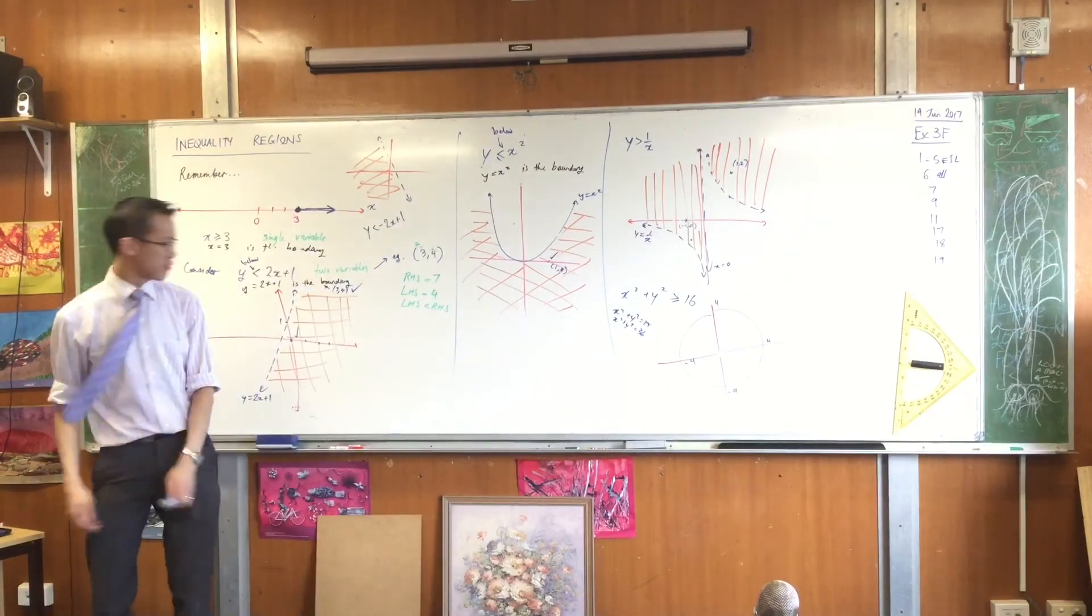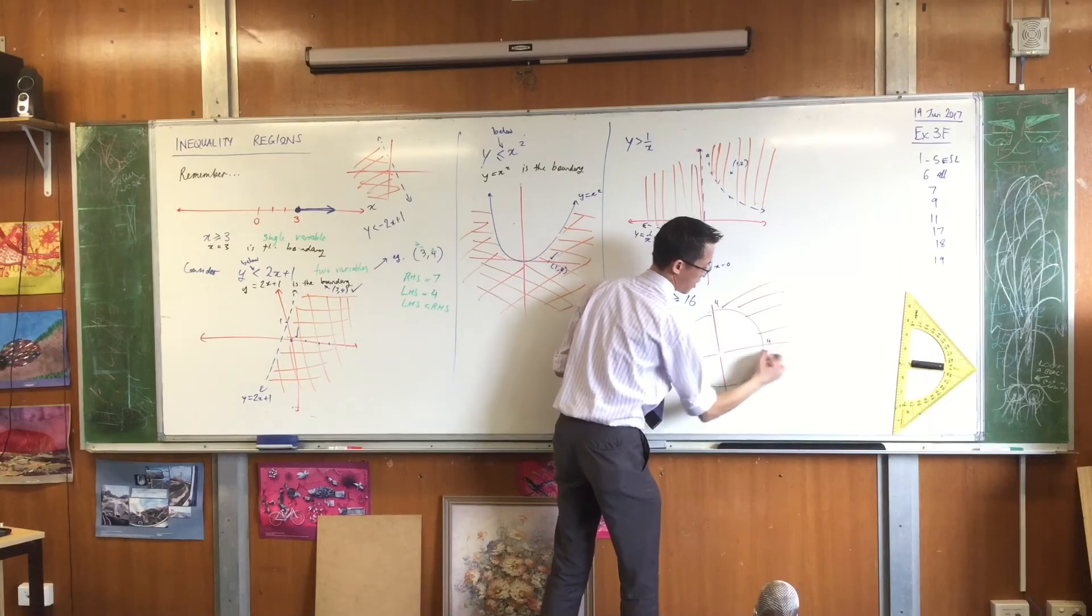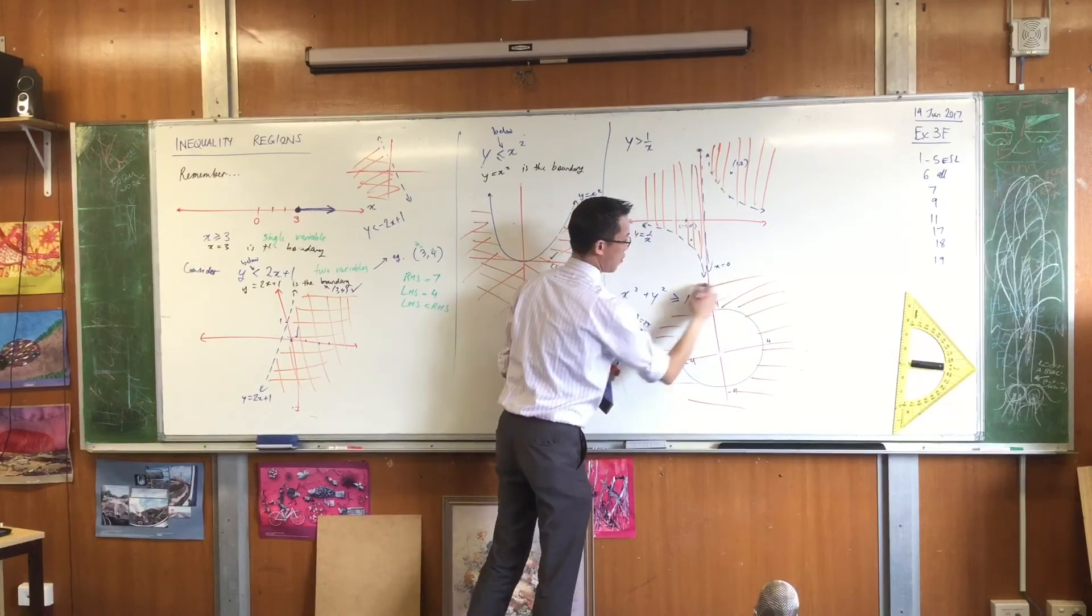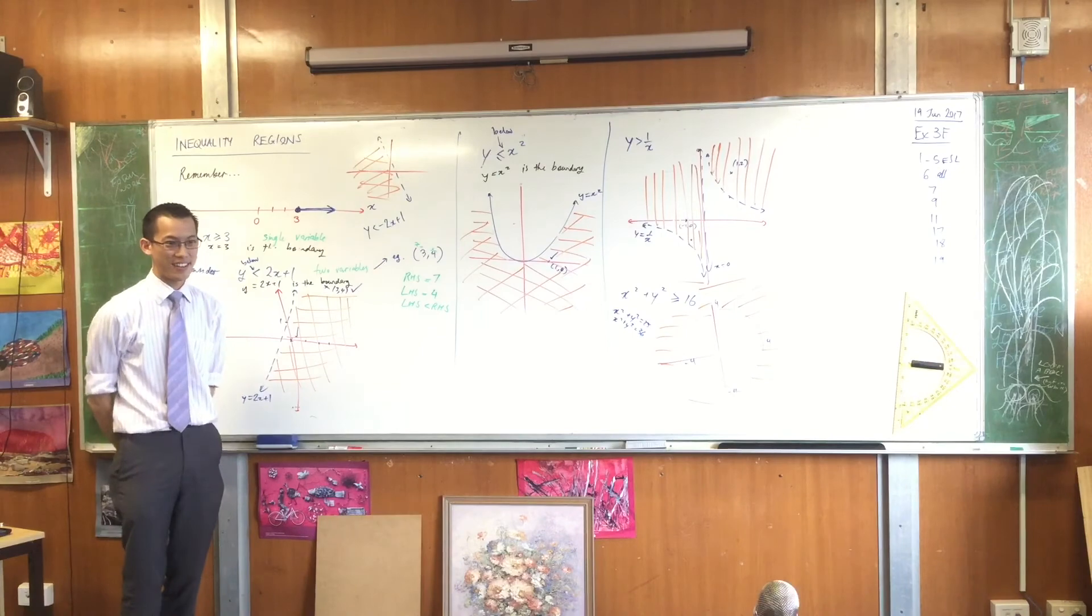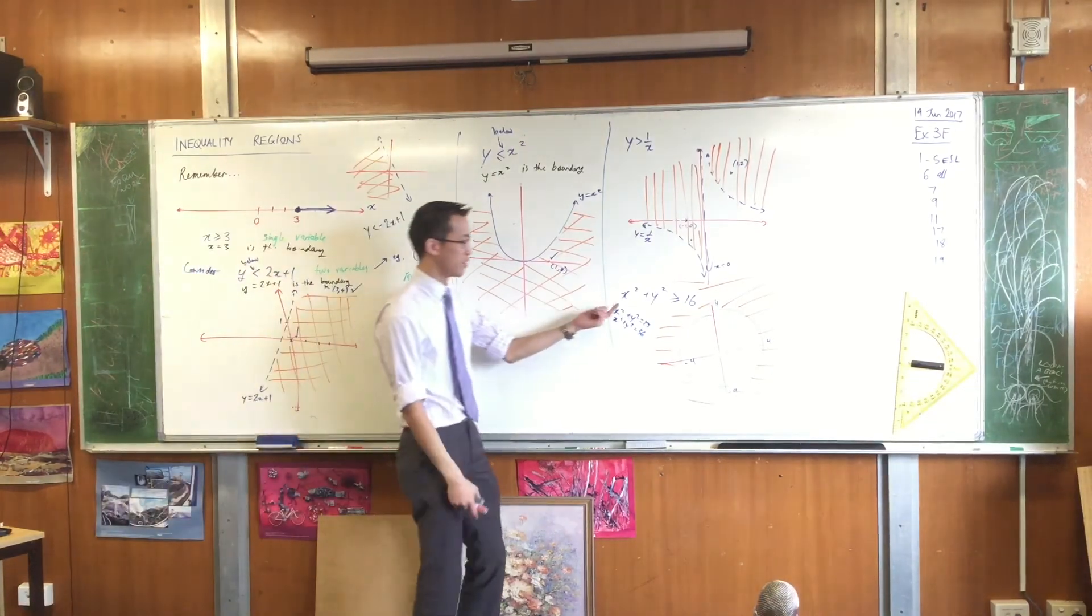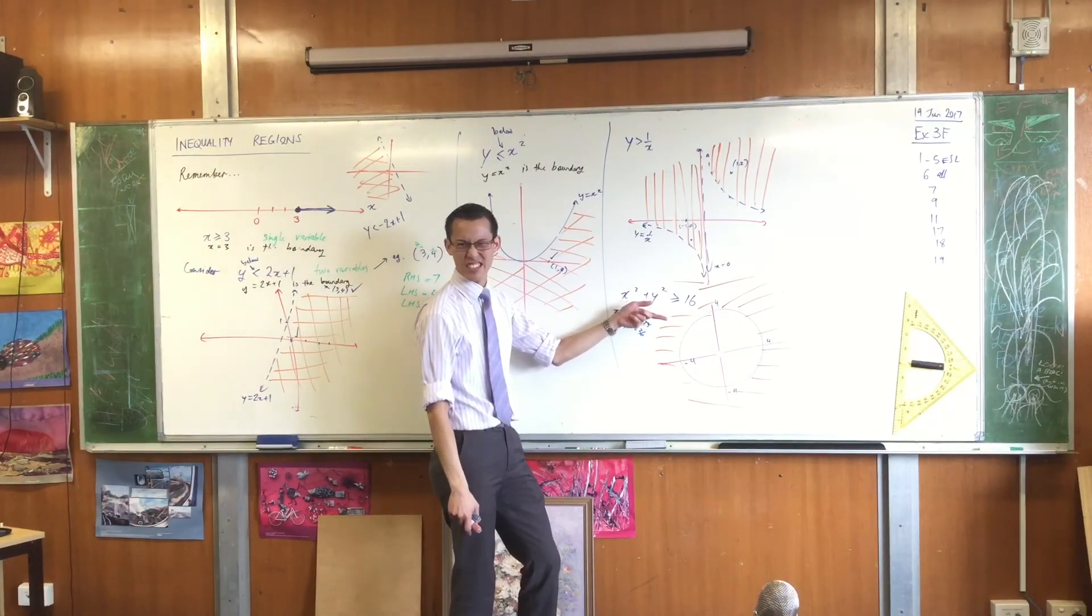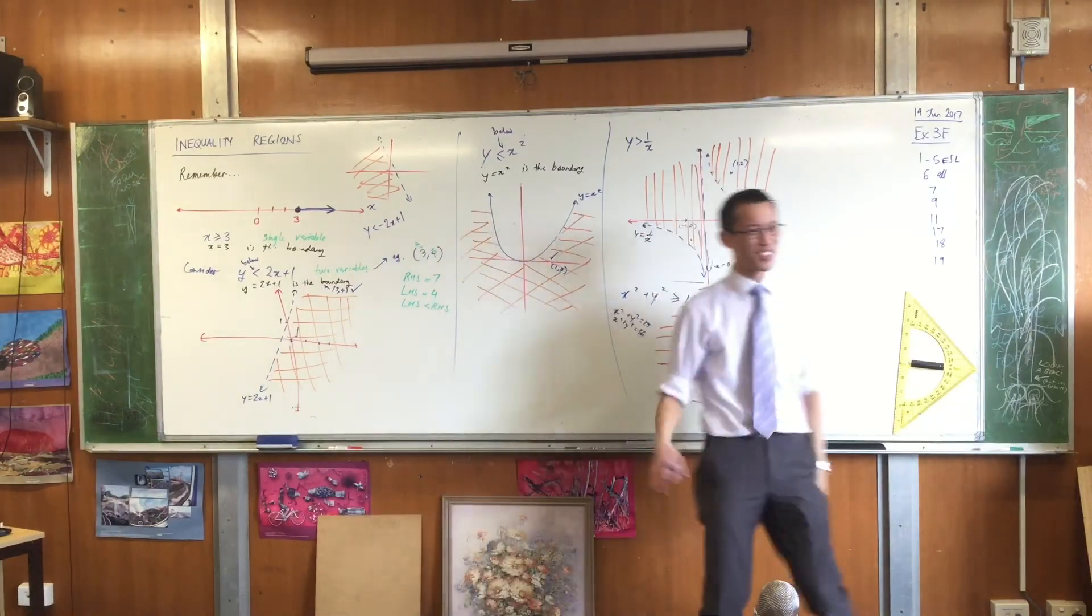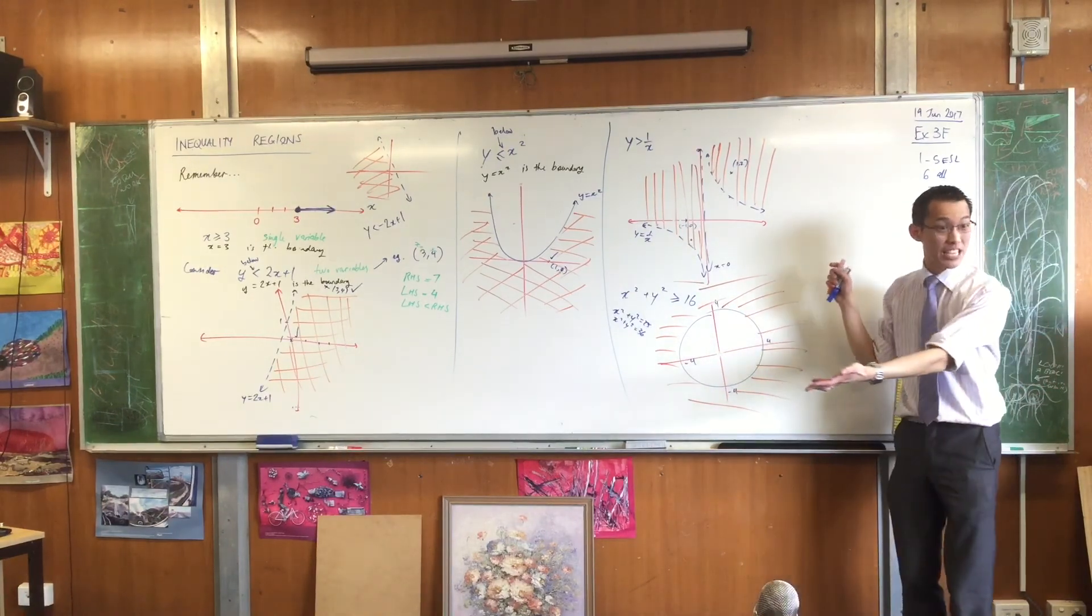So therefore, oh, yeah, here we go. I'm going to get the outside, right? Everywhere out here. All of these guys are all fine. Okay? Yeah? Can you like to sub in 0, 0 for that? Can you sub in 0, 0? Absolutely, you can. You can do it the same way that we did before. 0 squared plus 0 squared, is that greater than or equal to 16? Not last I checked, because 0 is not greater than 16. So therefore, the origin is not part of the boundary. So therefore, everything else is. Does that make sense?